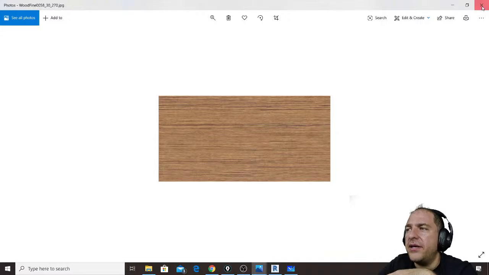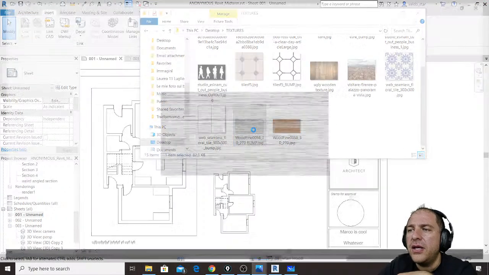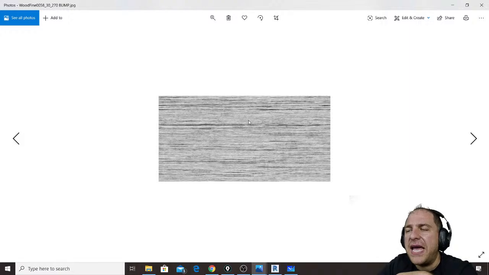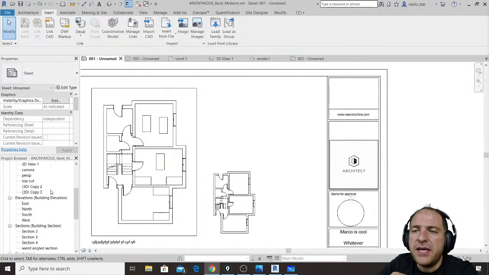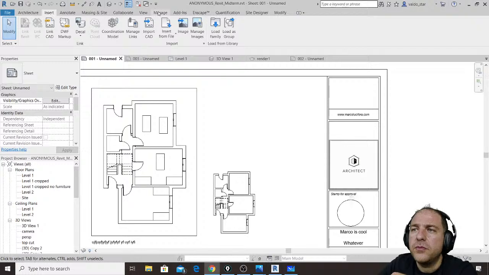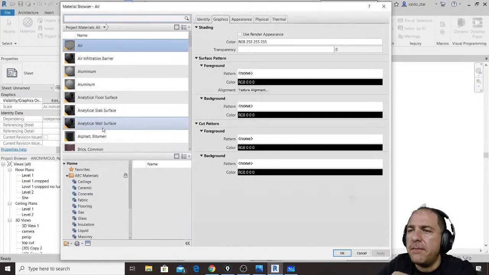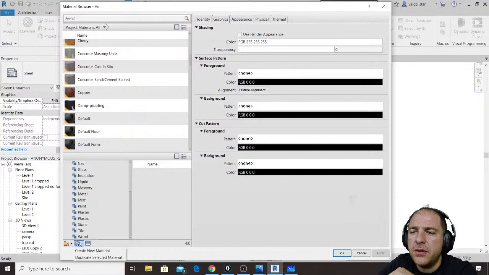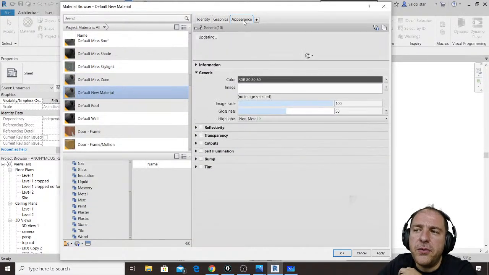And I can't use this as a bump. So what I've done is I've made a copy in Photoshop and made a black and white version of the same exact picture. So when I go in Revit and make my material, let's say I quickly make a new one, and I go to appearance.